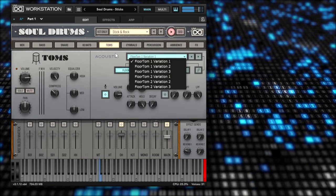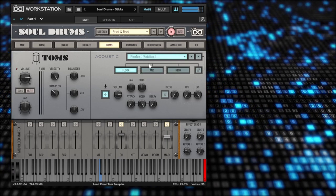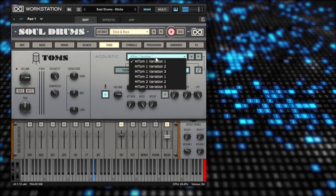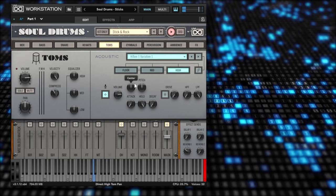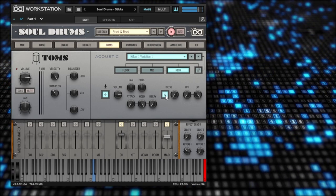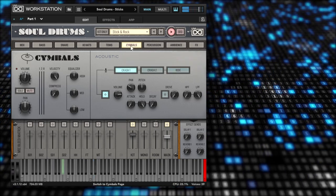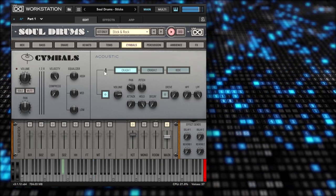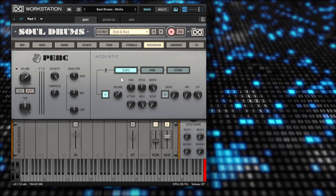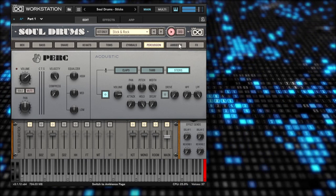Toms, we've got two floor toms with three variations each. Same with mid, and same with high. Same options as before. Overdrive, you got some drive in here, you got some high pass filters, low pass filters. Cymbals, two crashes, one ride. Percussion, claps, tambourine, and sticks. That's the only percussion they offer.